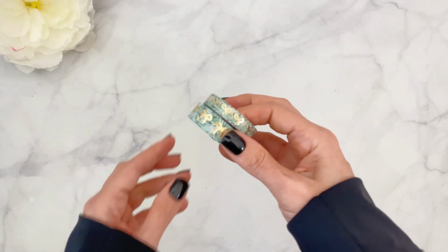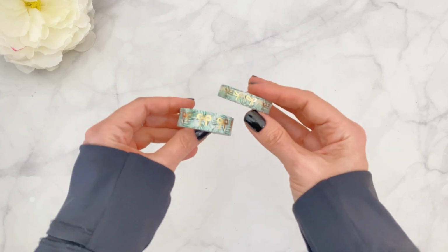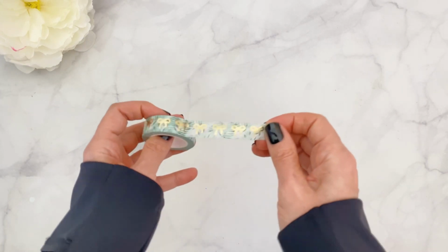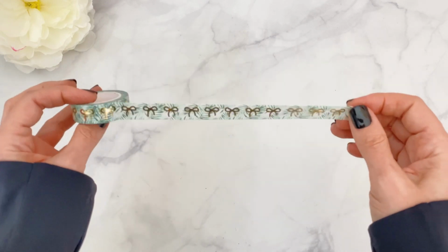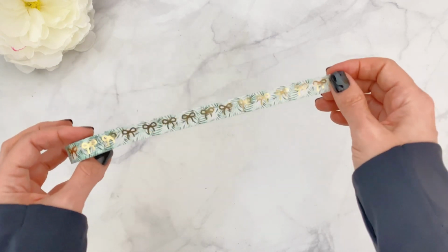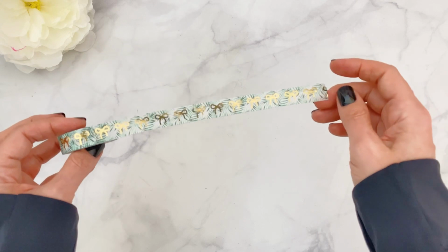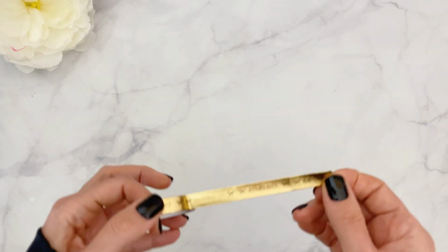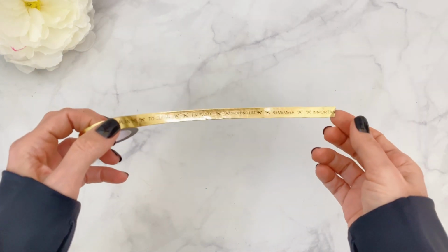So let's start with the bow washi that comes in a matching pattern. We're getting a 10mm and a 15mm. I'll show you the pattern on the 15mm. So we have a white background with the leaves going across and the gold bows. It's just so tropical, but just elegant at the same time, which, as I've said, is something that I always look for, because I'm not a huge fan of the traditional tropical colors.